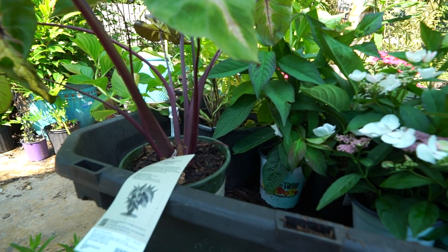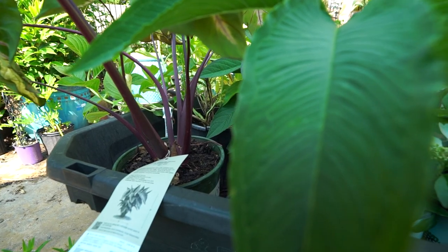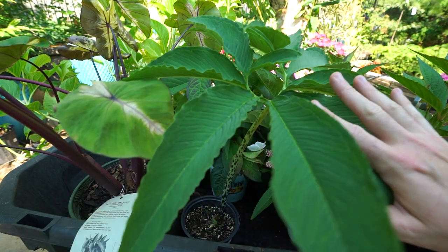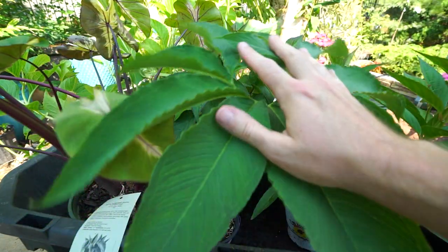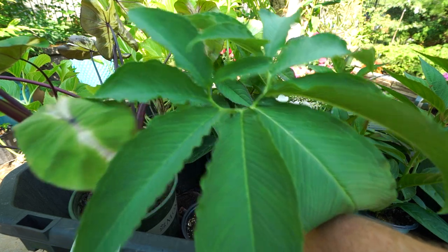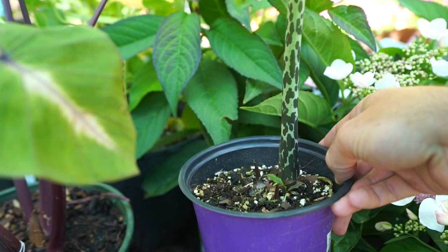Okay, and this next one, I'm trying to figure out how to best show it because there's multiple angles where you'd want to see this from. From the top, which you cannot see, go ahead and bring y'all up. Look at that. Isn't that cool? Look at that leaf. So neat. Just one great big leaf. You can see how it comes through as a swoop that curls through. Very large leaf, and this is still a youngster. This will get much bigger. As it is right now, this is how big it's going to be, but over the years it will get much bigger. And then the next part, look at the base of the leaf, and it looks like a stem, but it's not. It's just part of the leaf. Isn't that cool? Really cool spotted leaves. Have some new growth coming up from the bottom.